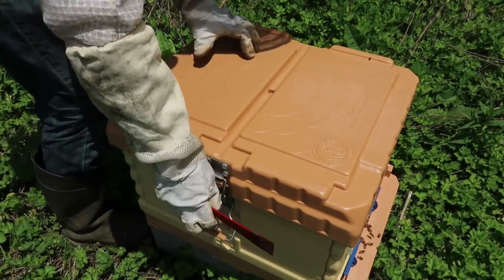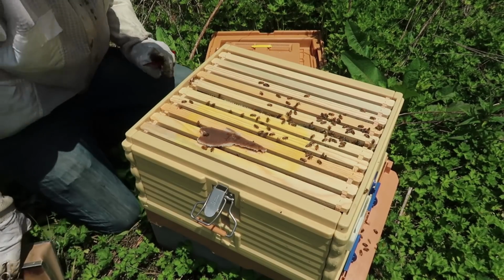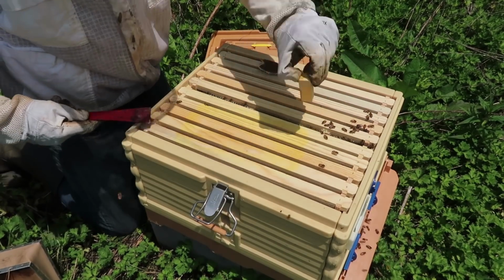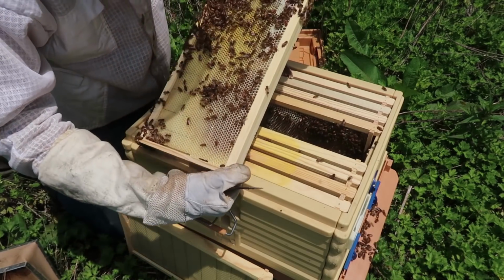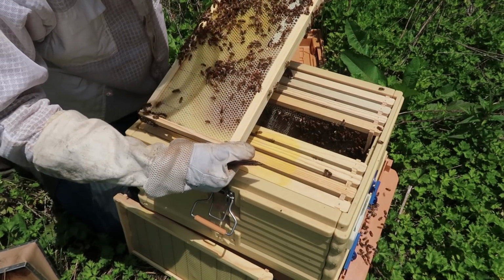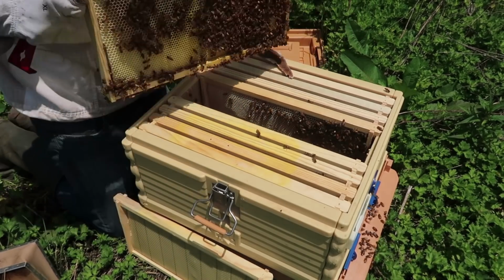Okay, let's see how well this bee is doing. Look at that, they ate a whole bunch of pollen, so that's good. The queen came out successfully, it's empty. You know, if you don't see the queen cells, that means there's no queen. And I saw a couple queen cups. It tells me they were trying to make a new queen, but again I do not see another queen.